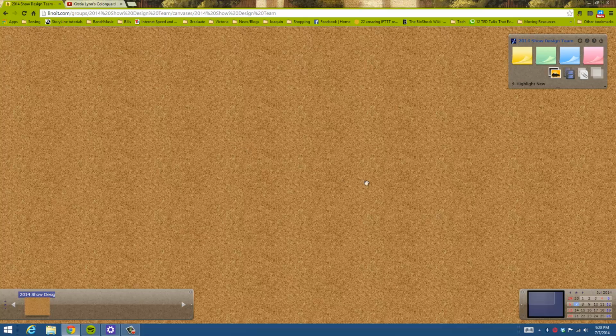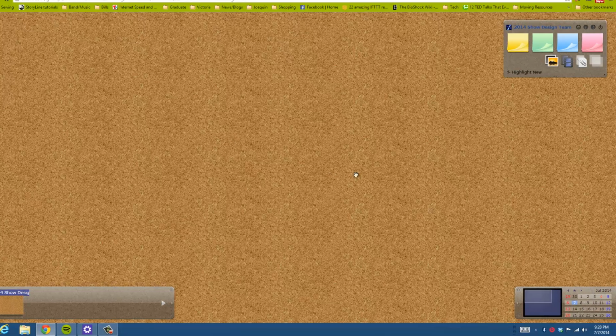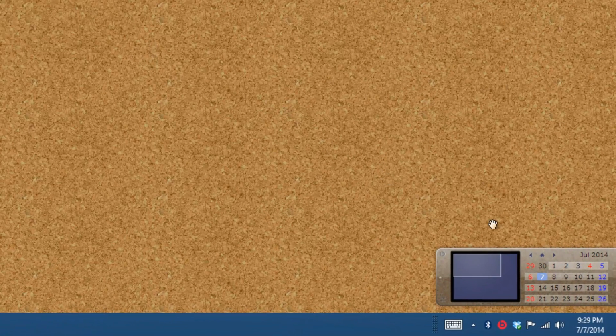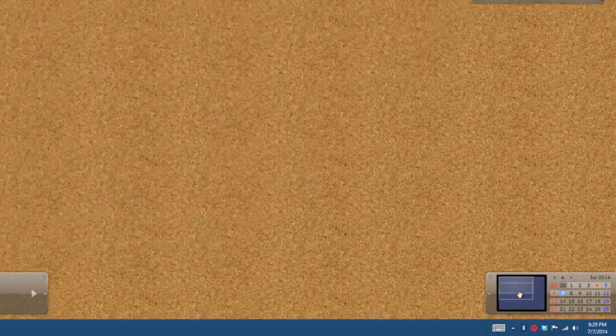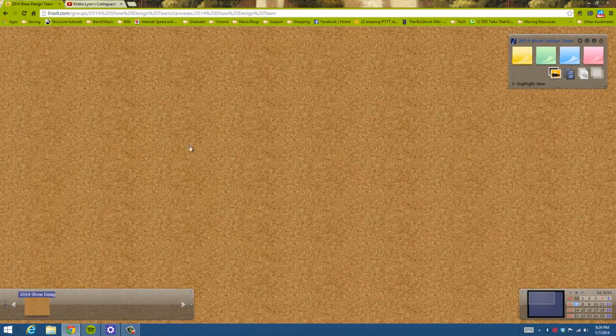So let's go to our canvas, and here you can see a canvas that basically looks like a giant corkboard. Over here on the bottom right, I have sort of a navigation tool that I can move around my canvas on. What I'm seeing up here on the main part of the screen is just a small part of my entire canvas. So let's get started posting up some stuff so that we can see all the different ways that we can do this.